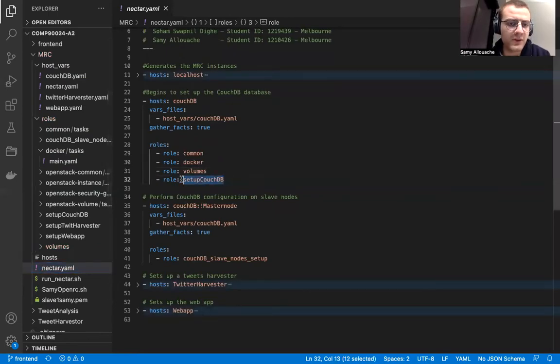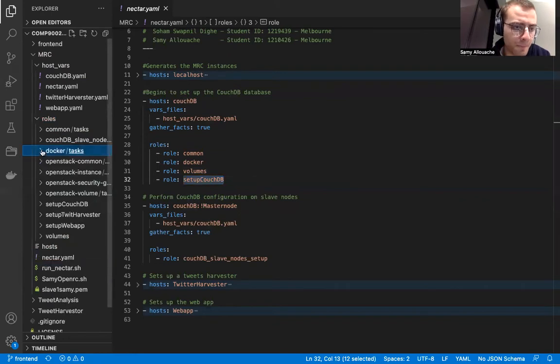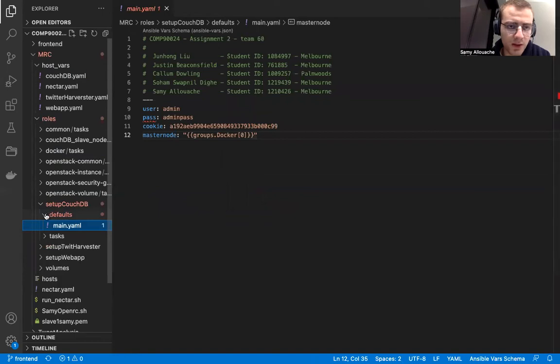And finally, set up the CouchDB database. Same thing here, we have some variables that are only for this task.